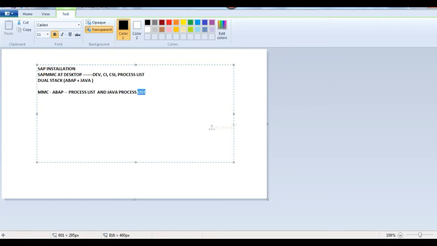But yesterday we did not see this Java process list in MMC. It was not there.